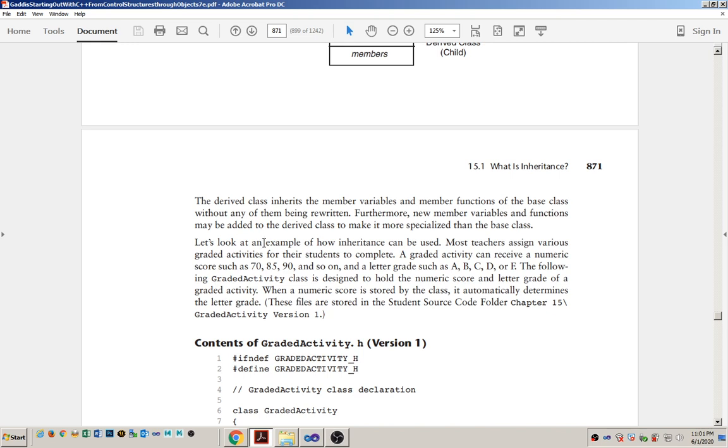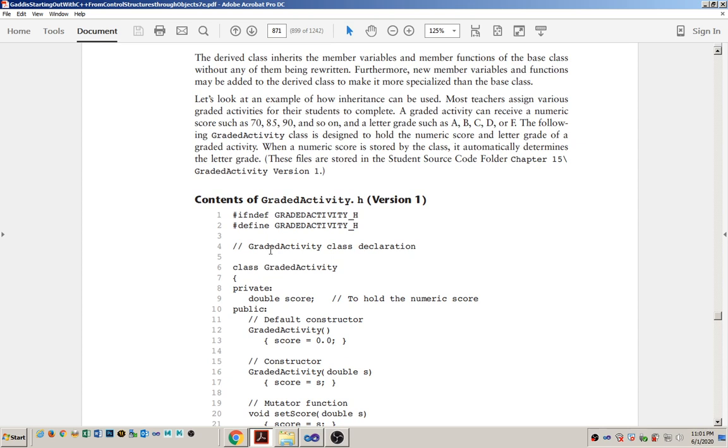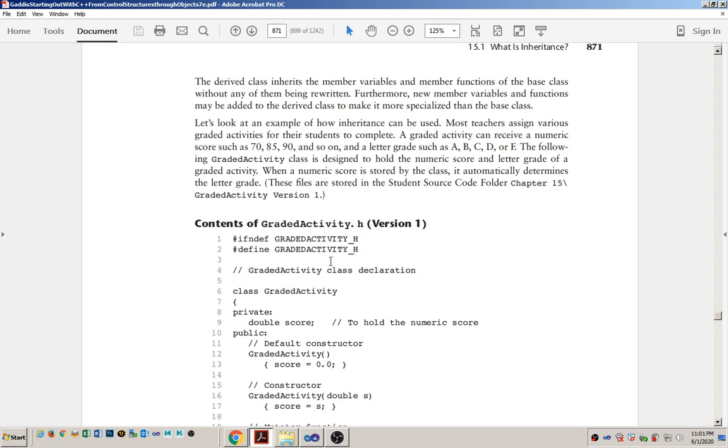And let's go ahead and move down here and take a look at an example. And unfortunately, the examples in the book are very long-winded. I'm going to try to get through them as best I can in a quick way so that you guys don't get bored or lost as I'm trying to explain it, but it's not going to be easy. The book's examples are kind of convoluted.